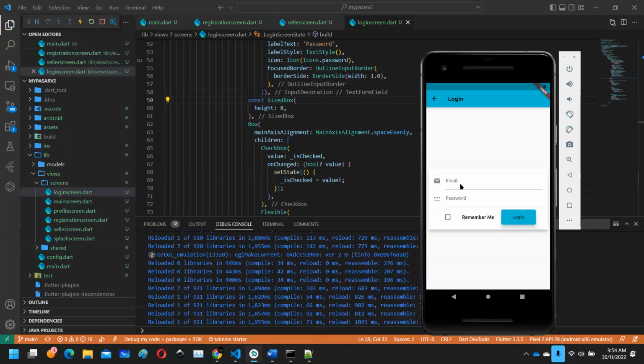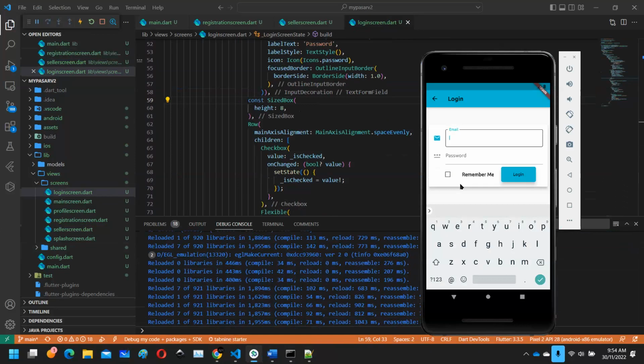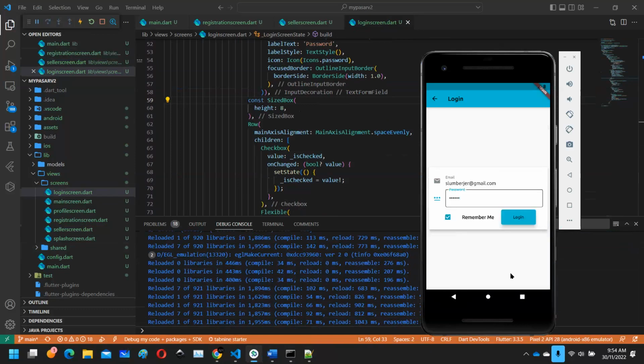Now the user can enter the email, put in the password, and then click remember me if you want the screen to remember the credentials, and then use login to log in.